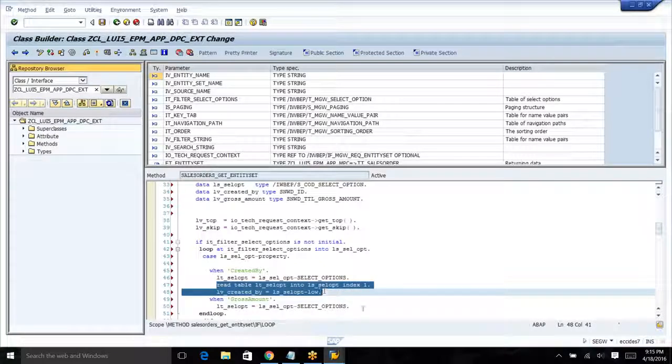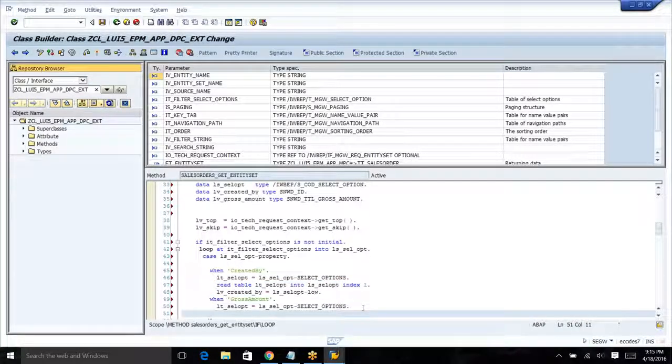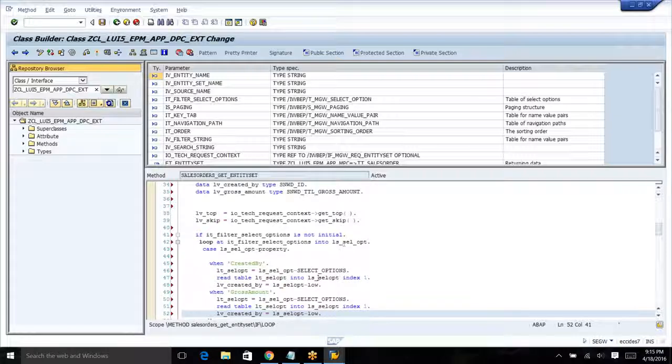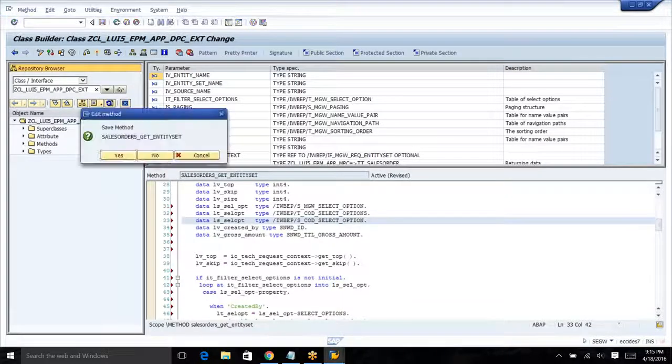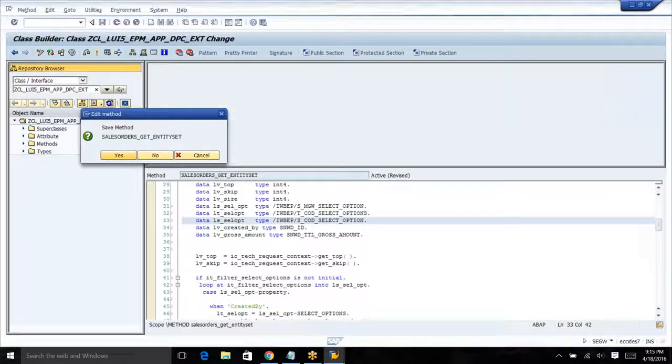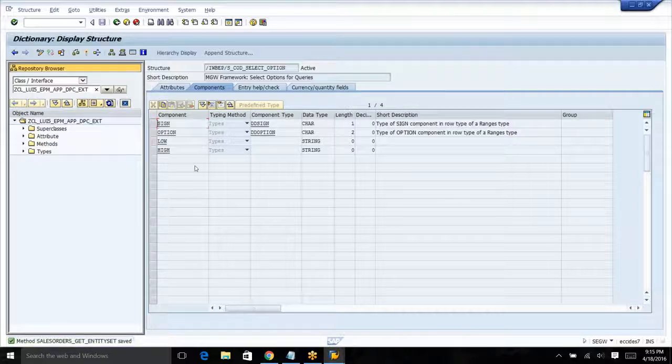in both the cases, and probably we got to read the operator too, what kind of operator it is, option, whether it is equal to, or you got to read sign. So based on how you want to implement these select options, you got to read and properly store those variables and apply it in the select statements on the sales order table.